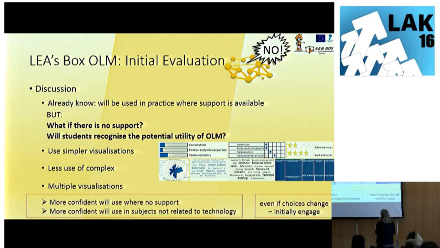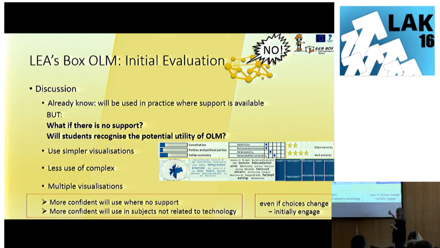So we are now a bit more confident that they will use it if they have no support, that they will use it in subjects that are not related to technology, and this is the first time we'd really tried that out. And of course, once they're inside the OLM, the Open Learner Model, their choices may change. They may use different visualizations, they may persuade differently than expected, but what we need to know is, will we be able to get them in there? And once they're in there, it doesn't matter if their choices change, as long as they use it.